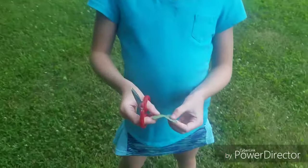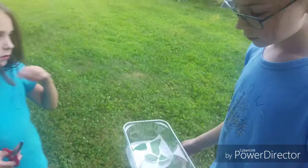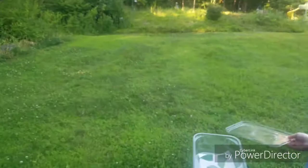Our dad just found two more eggs, and he's over there saying that he found another. All right, let's go find more. Right now we have eight. He says that he found more eggs, so we might end up with a lot more. I was just saying that six was our record for most in a day, but this number is going up. This is going to be great for the monarch population.